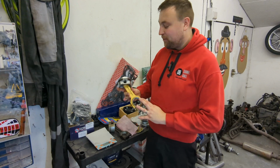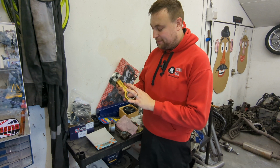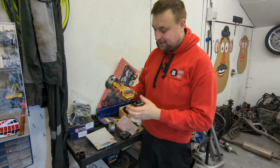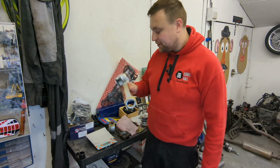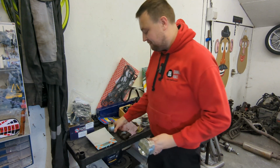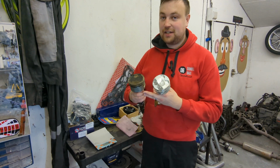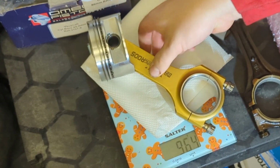Right, so I've just quickly built up this rod and piston assembly. Now remember, this is a high strength steel conrod, and it's a forged Amiga high compression piston with ARP rod bolts. So I'm just curious how much it weighs compared to the original. Now that's the original item. These again are forged pistons because it's an early C20XE, so these are the desirable ones anyway. But let's just have a look. So put it on the scales.